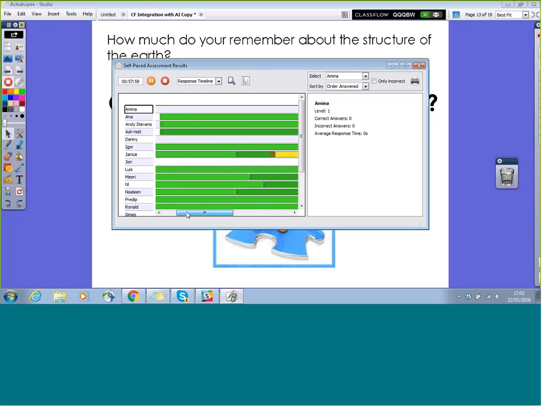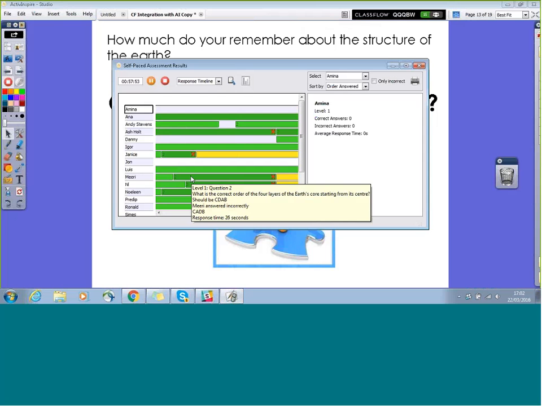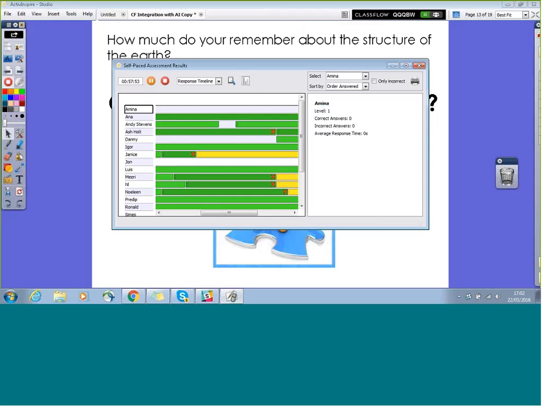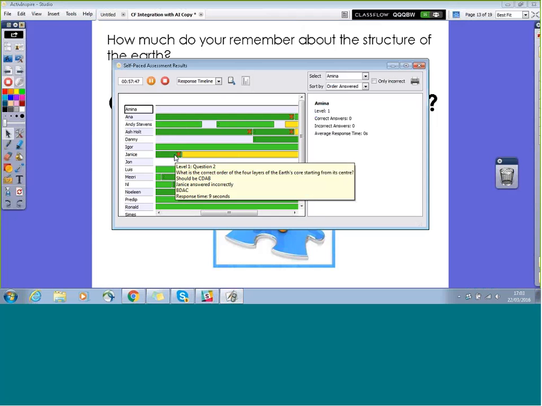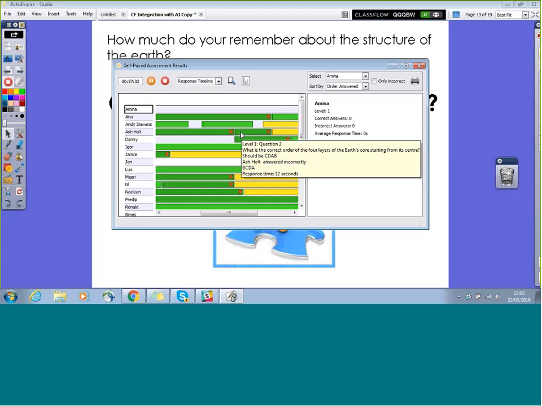So I can see here if they are correct, they just move on to the next question. So you'll see the color green, light green, and then it moves on to the next one. If they're wrong, you can see the color slightly different and it's got an X on it. If I hover over top of it, it will tell me some information about that. So it gives me the question, it tells me what the correct answer should be and what my student answered. I can set it so that they can retry.